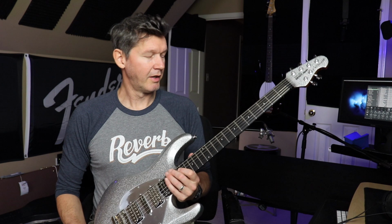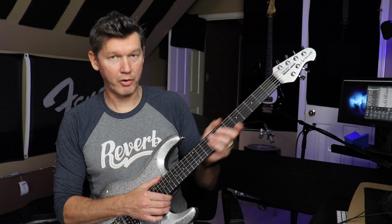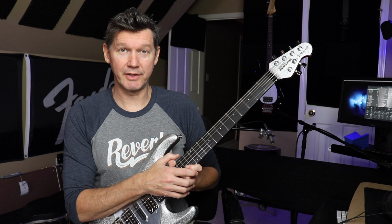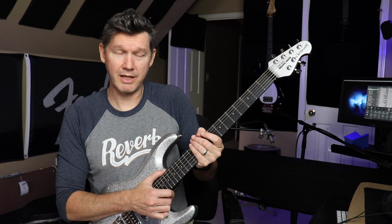And two, I'll mention this, if you have bigger hands on a smaller type of neck like this, and again, it's not as small as like the Majesty or anything, it's still really comfortable to play in my hands. My hands don't hurt, my thumb doesn't bother me or anything on this, and you can kind of grab the whole thing.